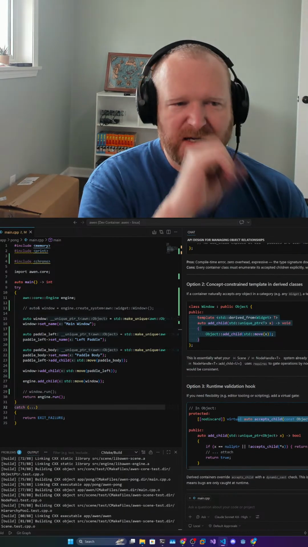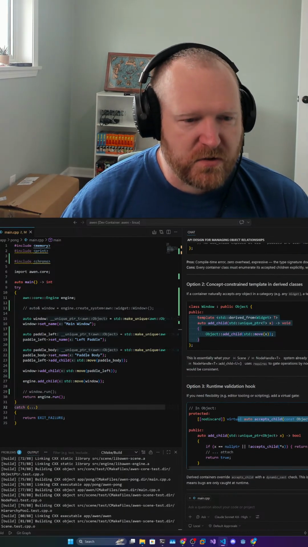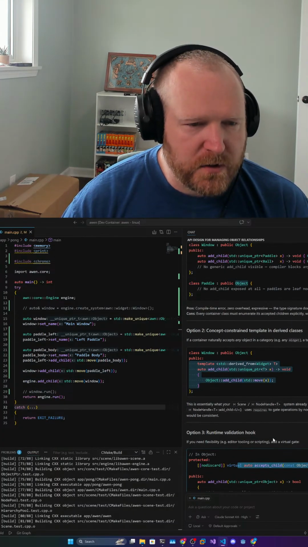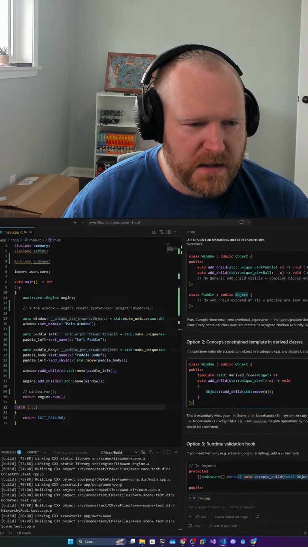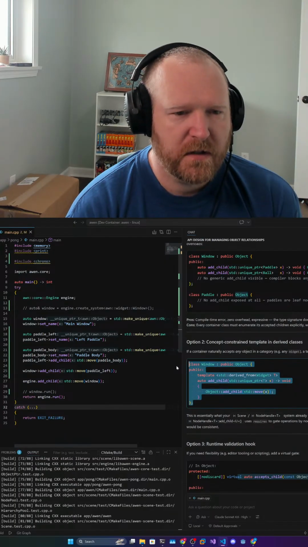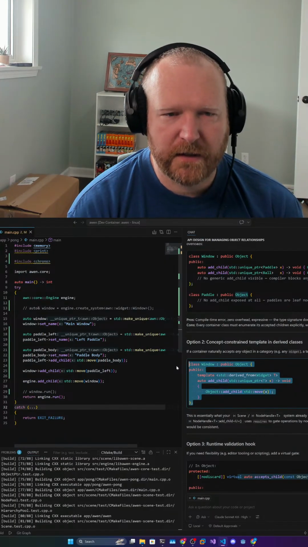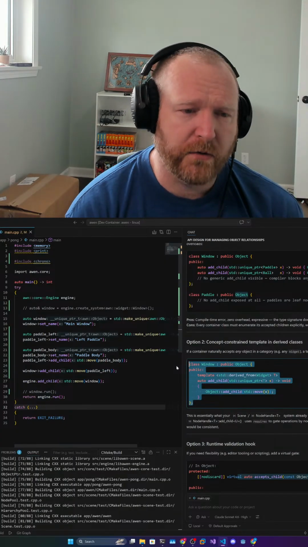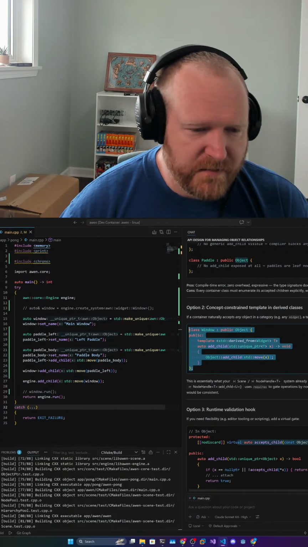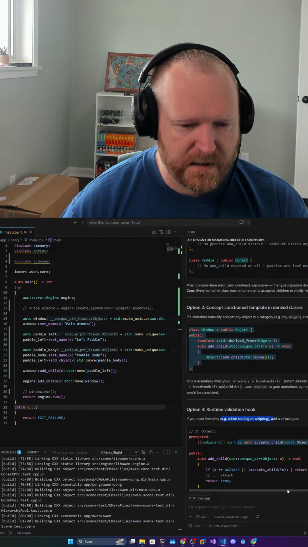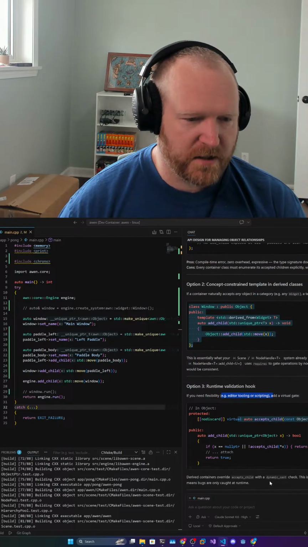Yeah, and I also want to... I eventually want this to work with scripting languages. And there won't be anything to... I don't think this works for a scripting language. It's not generic enough, I don't think. So it might come down to this. I might just have to do this. If you need flexibility, editor tooling or scripting, yeah, there you go. So if I need the flexibility, I could add a gate. And so it's just going to be runtime error checking.